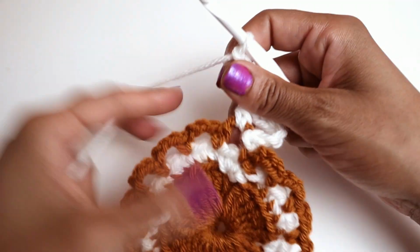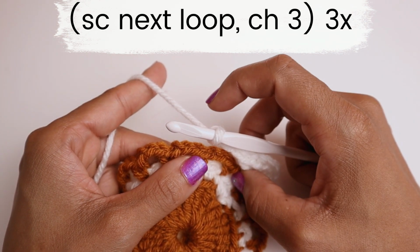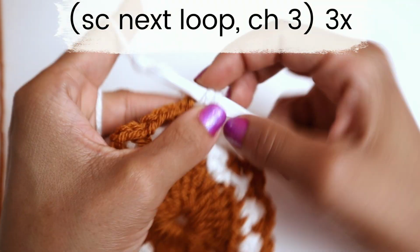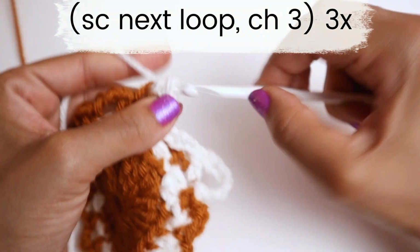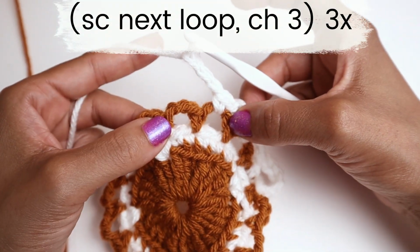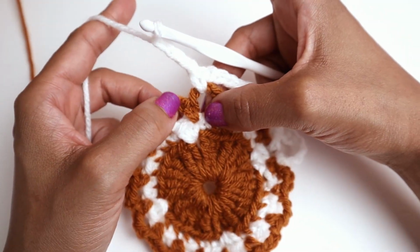Now begins our pattern repeat. As you can see, we're starting to make corners. We are going to single crochet, chain 3, 3 times. I'll work it with you. Single crochet, chain 3, 1, 2, and 3. That's 1. Single crochet, chain 3, 1, 2, 3. That's 2. Single crochet, chain 3, 1, 2, 3. That is 3. Now we're going to do the corner.